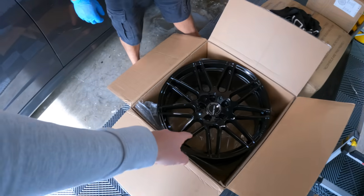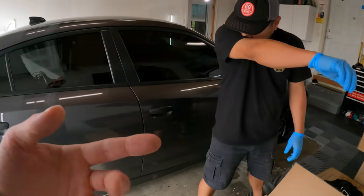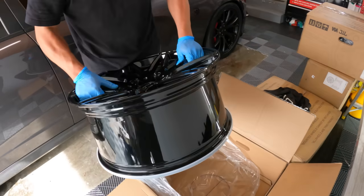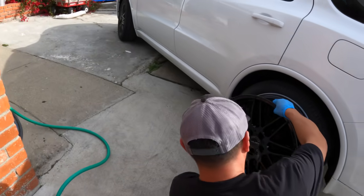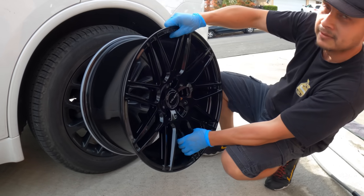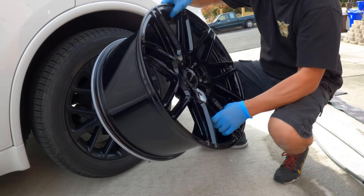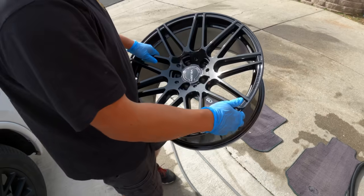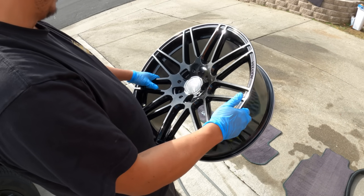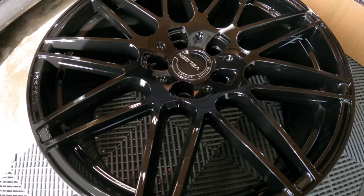Lightweight series. So these are 24 pounds. And supposedly the stock replica wheels on there, the brass monkey ones, those are like 30 pounds. So you save six pounds per wheel. These are VF9s — they have a few different variations. I really like this spoke pattern. Someone said they look like BMW wheels, and I see it. They got a little resemblance, like the M wheels. But I really like them. Last time you had the Rotiform wheels, they were a little spotty.